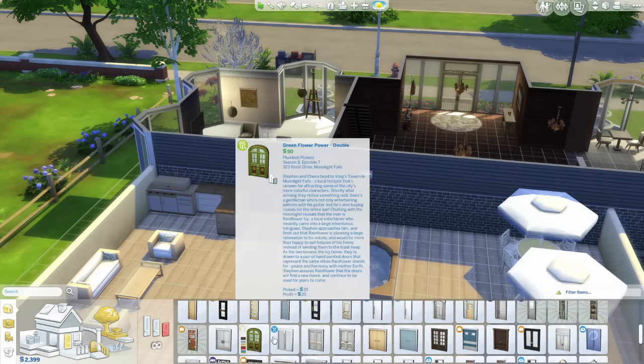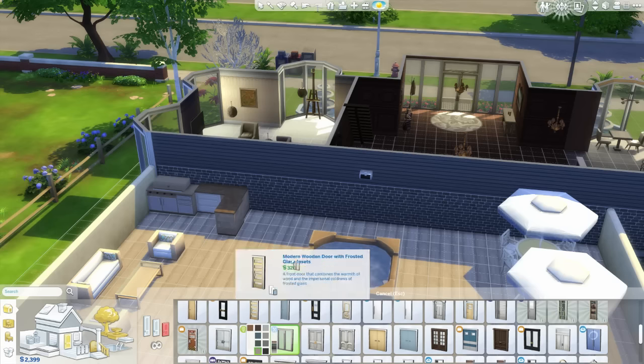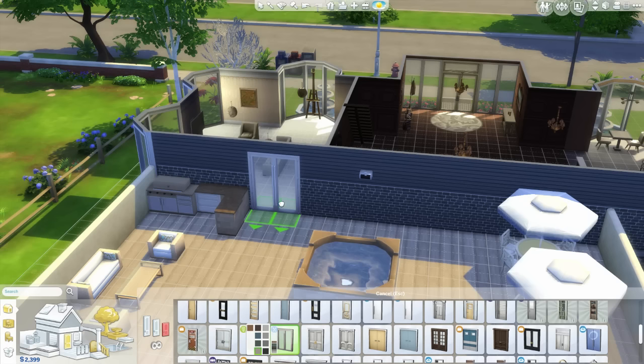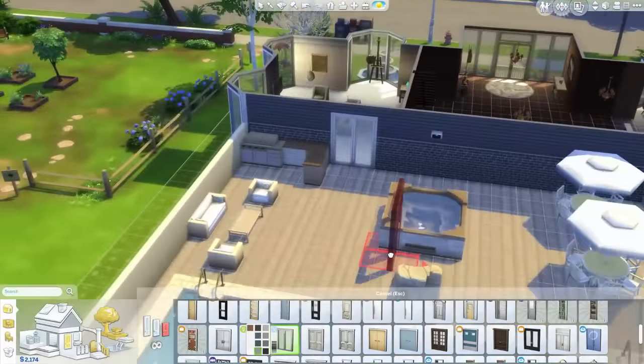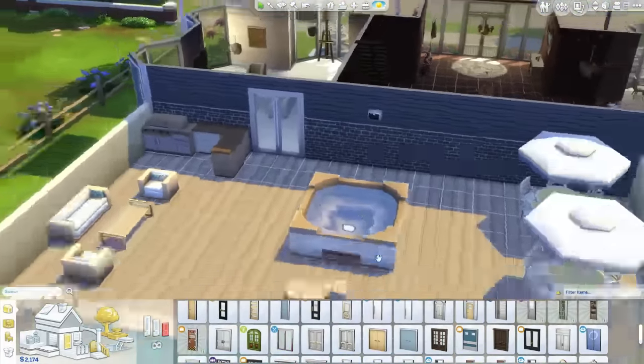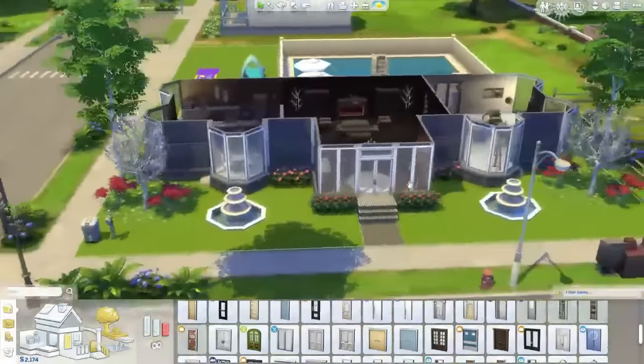Just a patio. I swear there was a double patio door. This is not a patio door, but I guess it could work as one. Let me see how that looks there. Yeah, that looks pretty good, guys. So here's our brand new outdoor area. The kids are going to love it. The adults are going to love it.